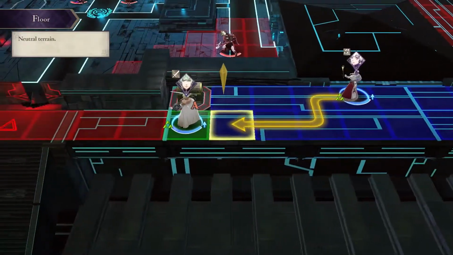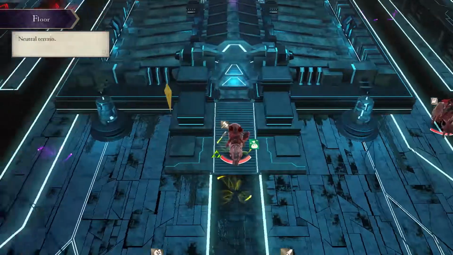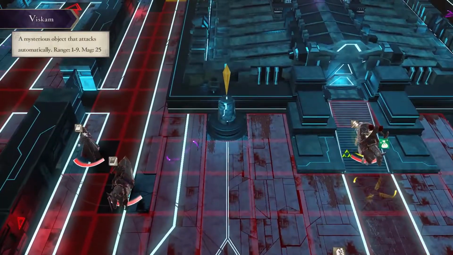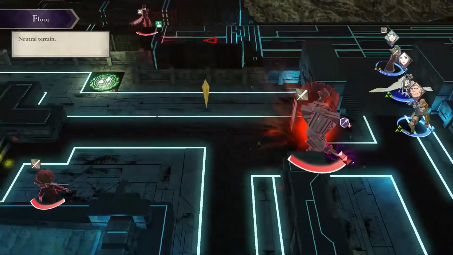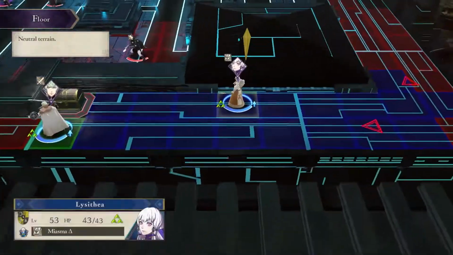Now, here's what I'm going to show you with Lysithea. But before I do that, these are Viscam. They are powerful towers that cannot be damaged, but will act like artillery. They'll basically fire orbs that you can't stop. Normally, there'd be a switch on the map that would allow you to stop them, but there isn't one, or at least not easily accessible.